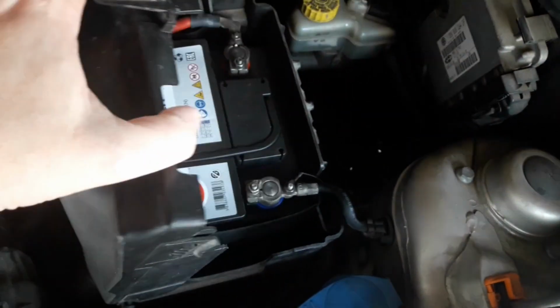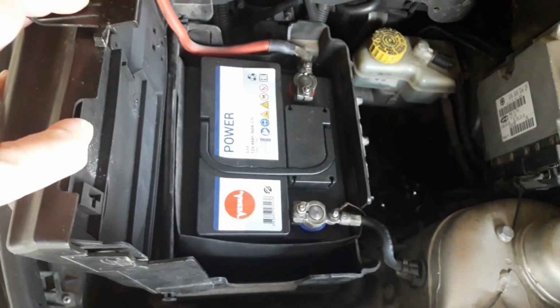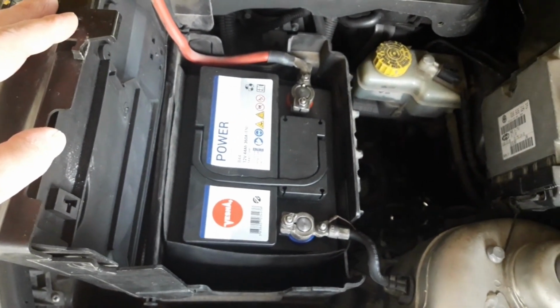And I recommend this. You don't have to do it, but again, it's a good thing to do to get a good picture of the condition of the battery. First, you should check the production date of the battery. On most batteries, it's located somewhere on the battery casing. You may get it with a little booklet that comes with the battery.